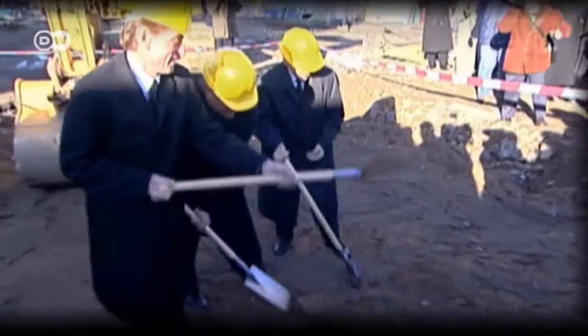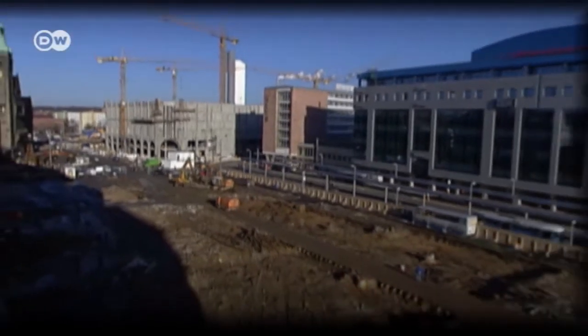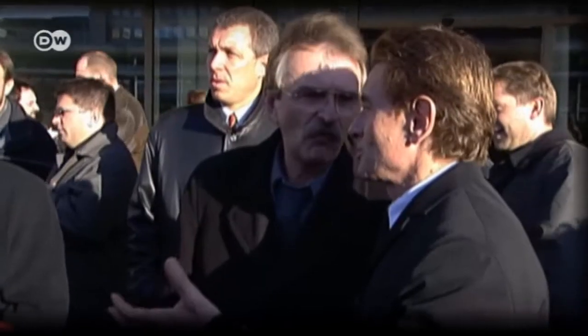The groundbreaking ceremony took place in 1998, and filling the gap in the city would take three long years. Fusslein explains: 'Helmut Jahn is one of the world's top ten architects — it had to be one of the best.' Jahn represented a very modern architecture, even a new paradigm at the time. Building a department store out of glass was so unusual and so new — Fusslein didn't want just another concrete box.